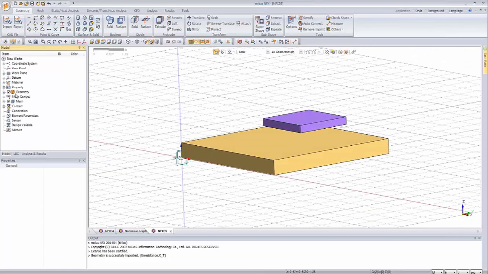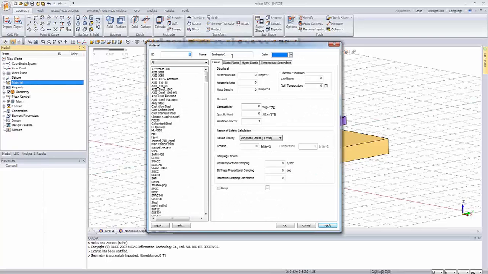Okay, so let's start from the material definition. We can delete this, and we can easily add new materials, like for example material for the PCB. For our thermal purposes, all we need is to specify the conductivity parameter and let it be equal to 0.5, for example. Apply, and let's specify the second material, and the value for chip will be 144, for example, and let's click on OK.